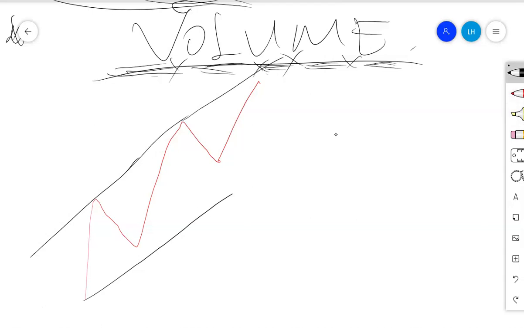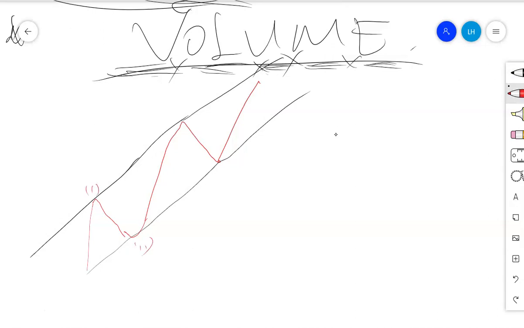Then also the lower channel here, we expect it to touch the price in the market. So now we have the first wave, we have the second wave, this is the second, and then we have the third, then the fourth, and finally the fifth wave. Now the idea of channeling is all about those lines that in price action they call trend lines. So it's all about those trend lines that are drawn around there.